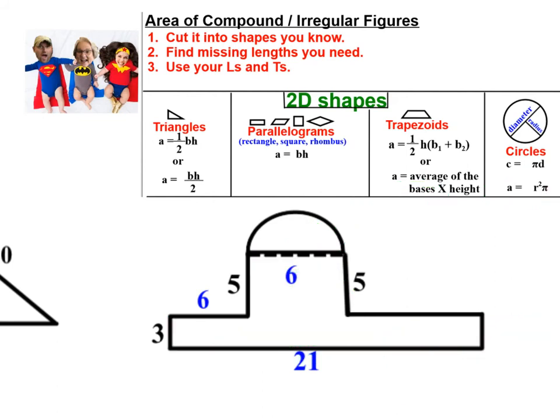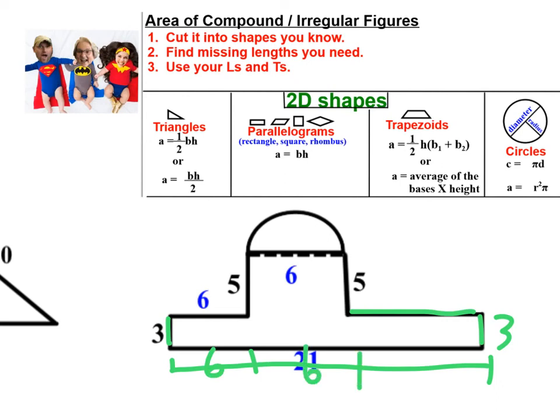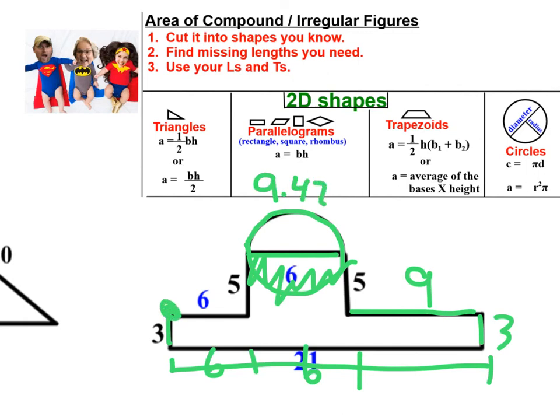And if you were doing something like perimeter or circumference on this one, then of course you would have to go back and find some of the missing numbers. You can see that this is 3, so this is still 3 over here. You're missing this one, so you would have to take this 21 minus this 6 minus this 6. So if I take 12 away from 21, I get 9. That distance is 9. On this one, I'd have to find half of the circumference of a circle. So I'd find the circumference and then divide it by 2. Of course, 6 times pi would get you the whole thing. So 3 times pi would get you half of it. That's 9.42.